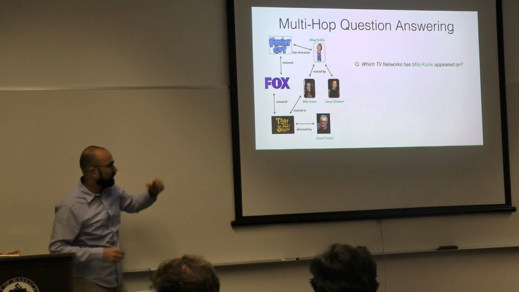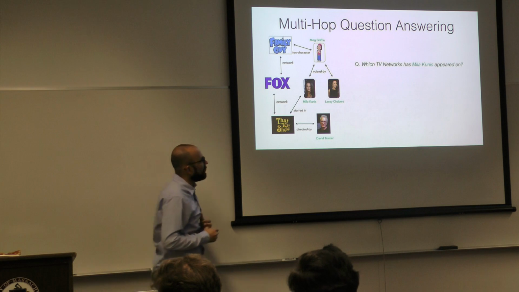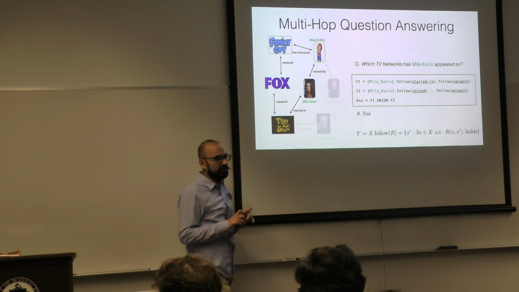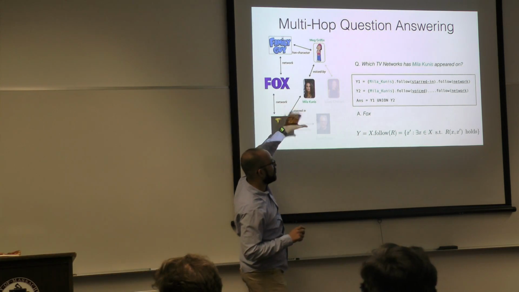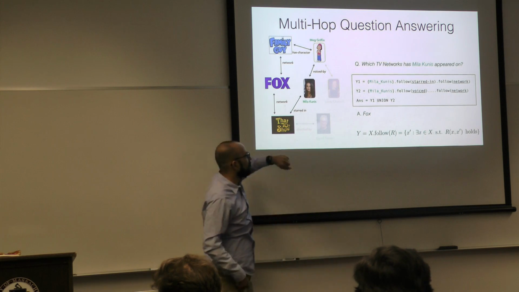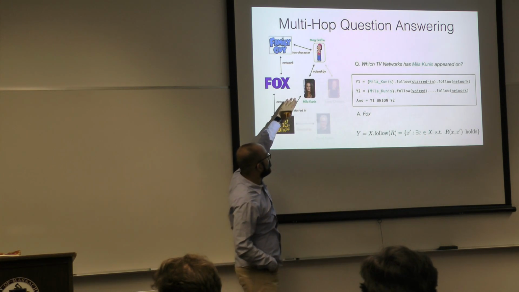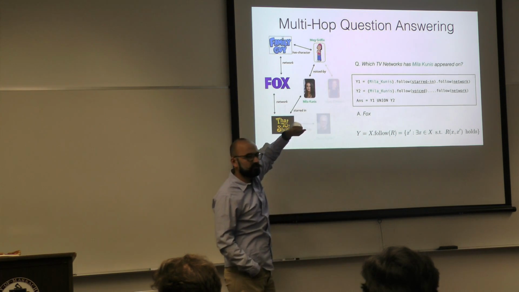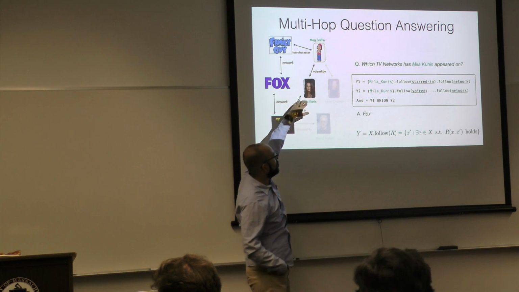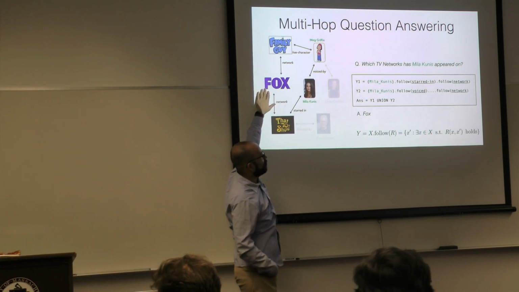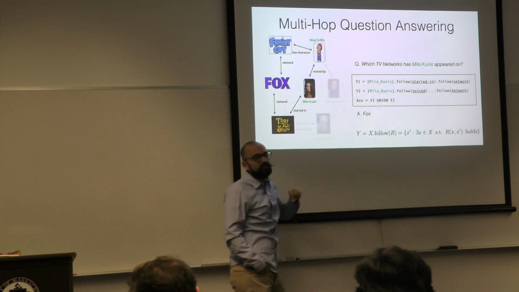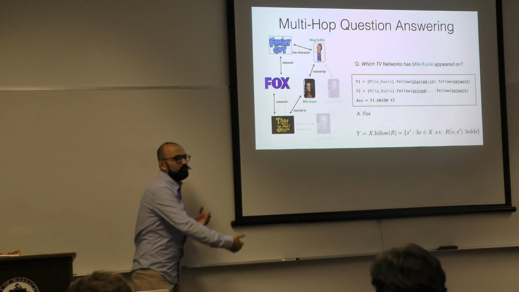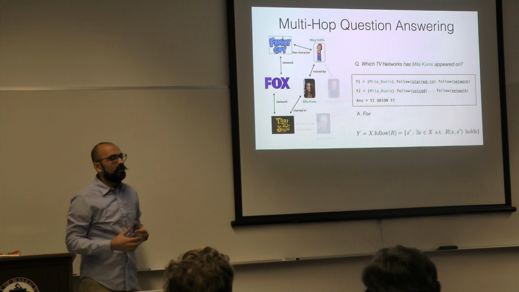So what are multi-hop questions? For example, if you have something like which TV networks has MLFL appeared on, the program for this question that I need to figure out to be able to answer it against the knowledge base looks something like this. Either we start at MLFL, follow the starred-in relation, followed by the network relation, so there are two applications of that relation-following operation. Or I take another path which goes through voiced, has character, network to arrive at the answer, and then I take some sort of a union between the two. So in general, multi-hop questions are questions where you need to piece together multiple pieces of information to arrive at the answer.